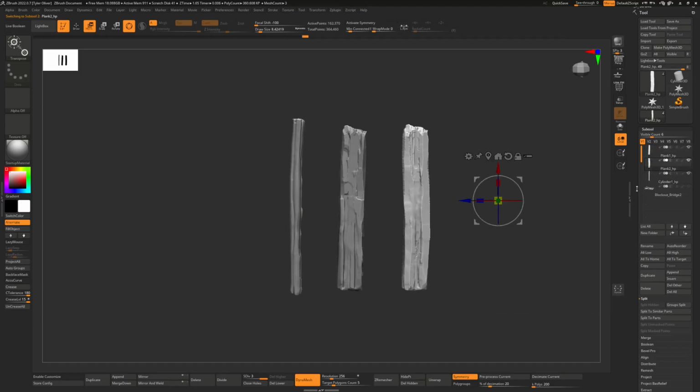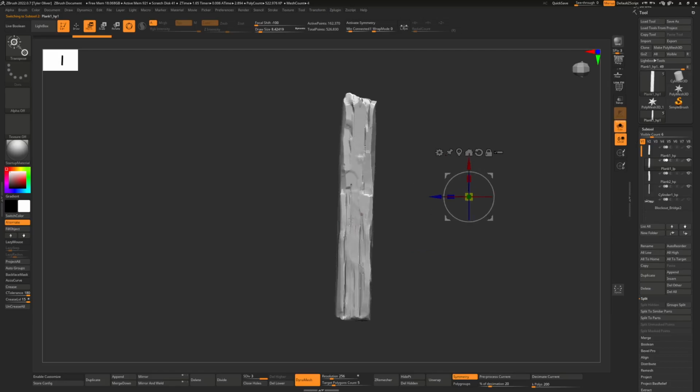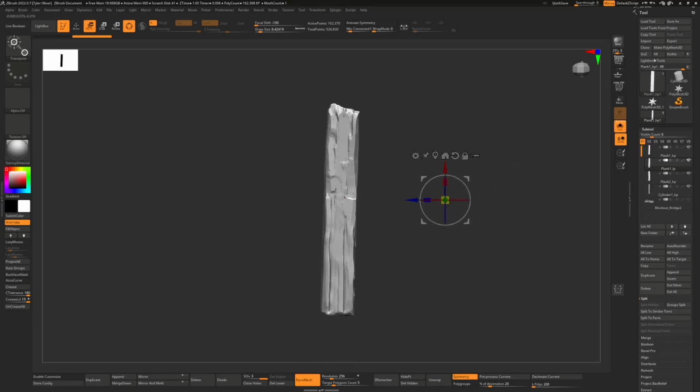These aren't too high poly, so we don't need to decimate these. These should be fine to bake with. But for the low polys, I'm just going to do that in ZBrush. It's pretty much what I always do when I get a sculpt like this, is just decimate it. It's one of the best parts of being an environment artist, really. You don't have to retopo a lot of stuff.